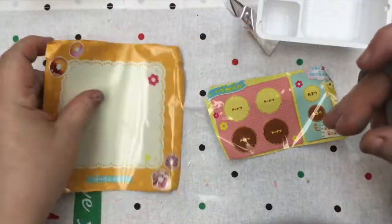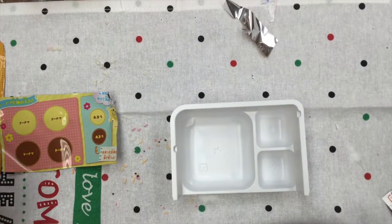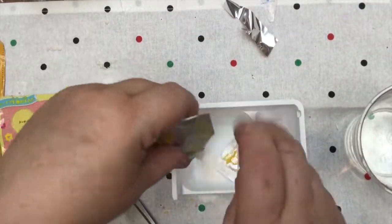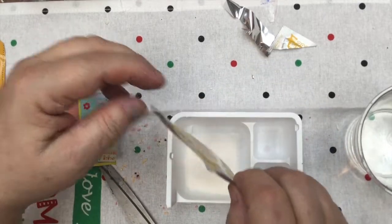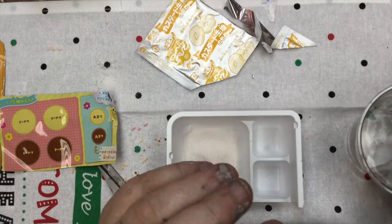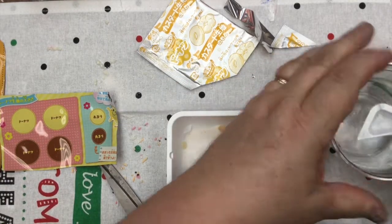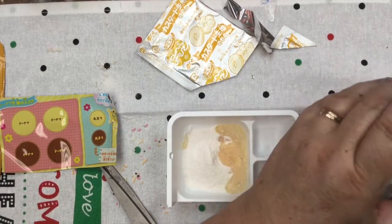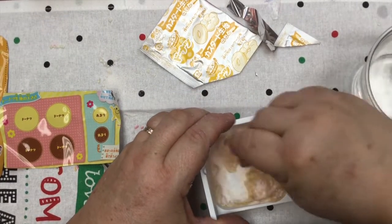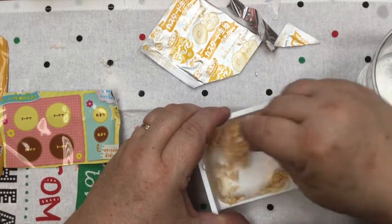Okay, so I have those cut out, and then what I did was I got my water there going, and this package is kind of yellow, but it's the plain dough package. So I dumped the powder into my mixing container, and then I used 3 measures of water. So I add that. And then I take my spoon and I mix it all together. And what this does is, after a while it gets thick and it forms a doughy mixture.